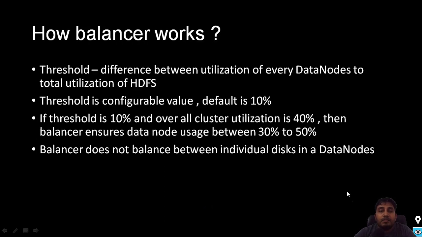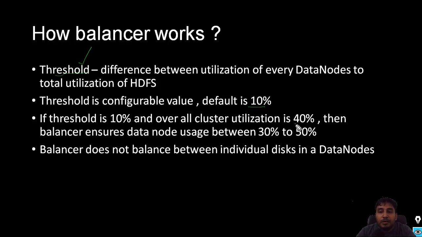So let's see how this balancer works. The one main thing you need to remember is the threshold. This is the value we pass while running the balancer. You need to understand the importance of the threshold and how this threshold value works. And the default value of the threshold is 10%. Let's understand how this threshold works.